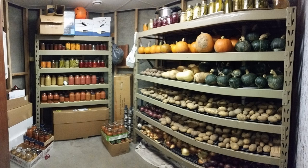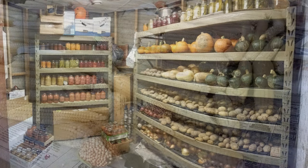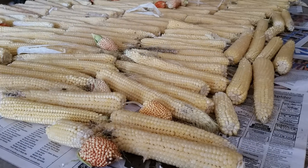And you can see there we've got a bare concrete floor on it this time of the fall. And we throw some newspaper down on the floor. And we dry this. So right now it's about the beginning of September. The potatoes and the onions and the pumpkins and the eating squash are all coming in. So now we go back down on the floor there and we throw some newspaper down.